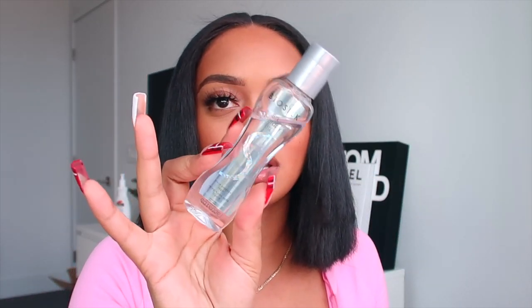Now we're going to put these clip-ins in. But before I do that, I'm going to just put a little bit of this BioSilk Light into my hair. We're just going to put it in here.